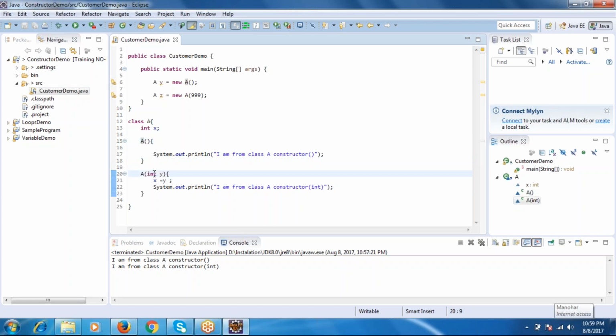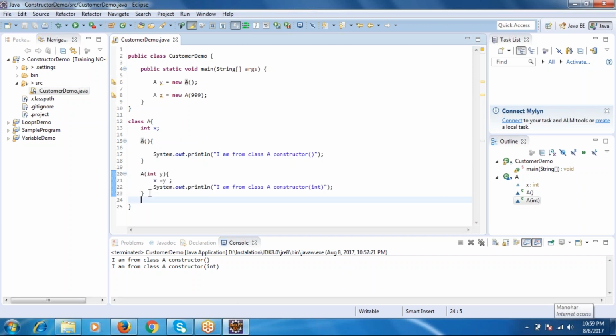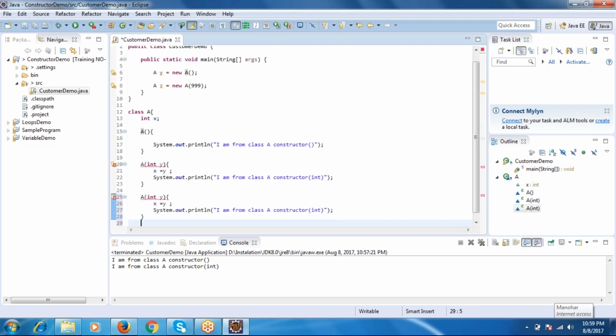Okay, now let me create one more constructor with 3 arguments, correct? So I'm creating integer x comma integer y. So this is the default constructor, 1 argument, 2 arguments, correct? Here let me write integer comma integer.